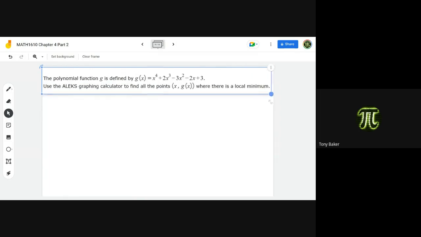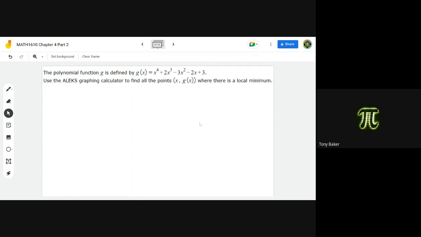So the next few topics we're going to look at are going to be word problems, really. So we're kind of going to move on from finding zeros. Those will always be important. We're going to use those in quite a few different things later on, but there are other parts of polynomials that are also important to deal with. We have the local mins and maxes and behavior and those types of things. So we're going to move into some local mins and maxes and look at a couple word problems that Alex uses quite often. So this one actually is really straightforward and simple.